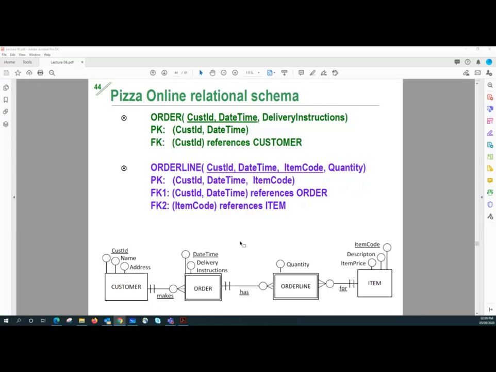So that is why I put the delivery instruction in the order. That means I have one delivery instruction for one order. Of course, there can be multiple cases. We can order multiple products, and we can order for different delivery locations. In that case, yes, you need to put the delivery instruction in the order line. But for something like pizza, I don't think it's suitable to have different delivery instructions. So that is the reason why I put delivery instructions under the order, not only the order line. These are the bits and pieces you need to think about sometimes. Bit tricky things, isn't it? Sometimes you need to think about these things when you design your databases.